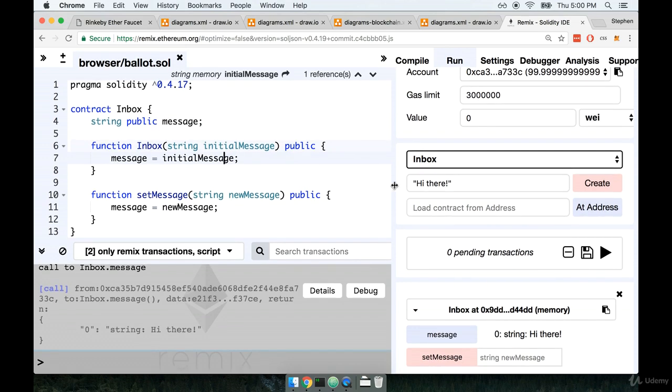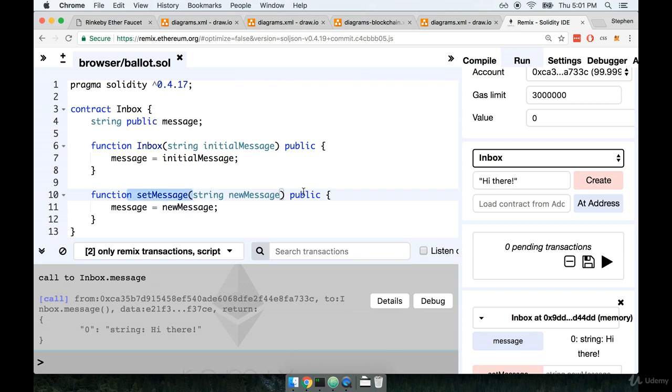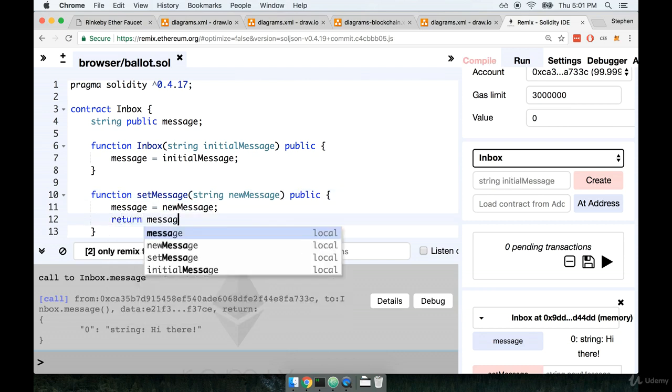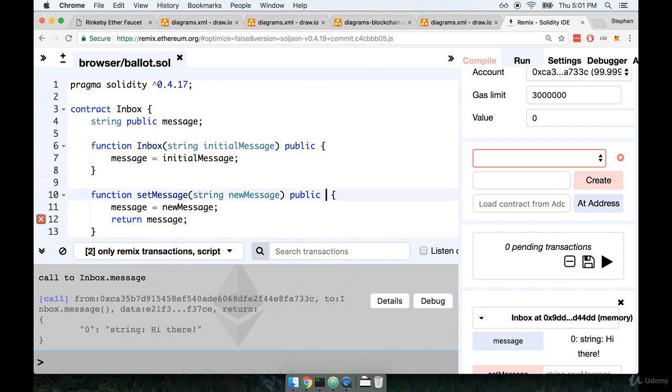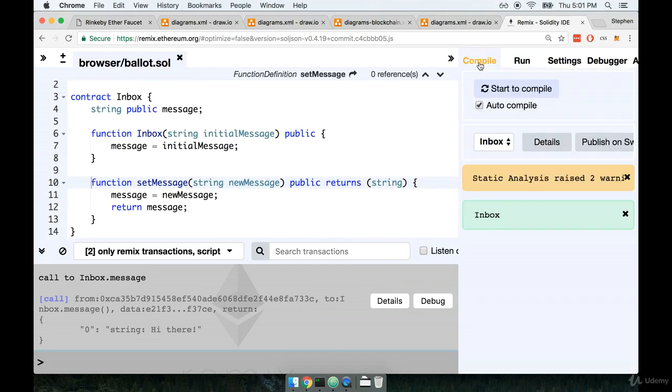So for example, if I change the set message function right here, and say after updating message, I want to return message, and then I also update the function signature to say returns string, notice how Solidity, the whole IDE here, Remix, is not really complaining about what I just did. It's not saying, hey, you're trying to return a value here, but this is a function that you're going to invoke with a transaction.